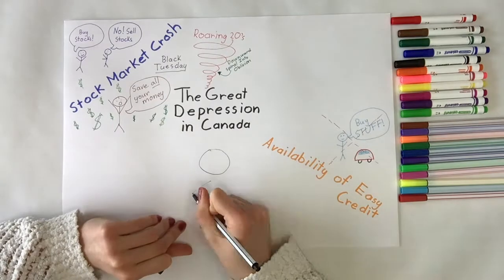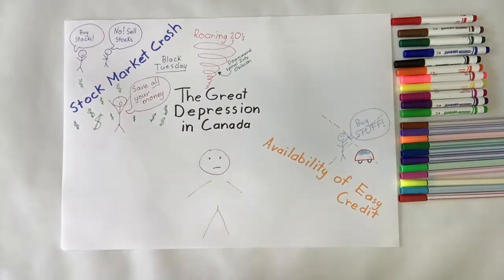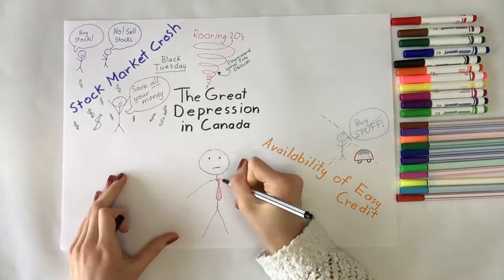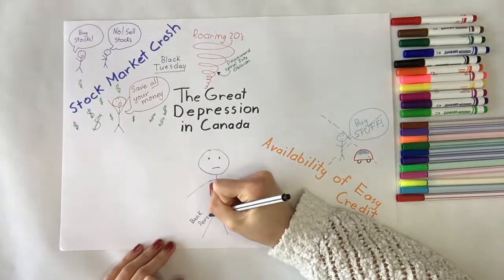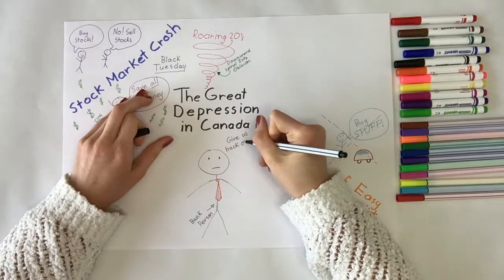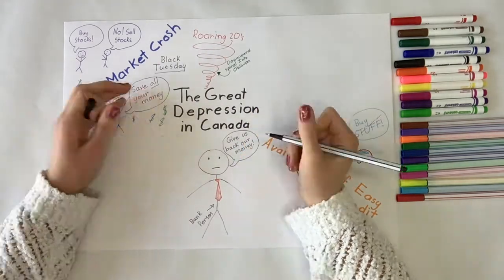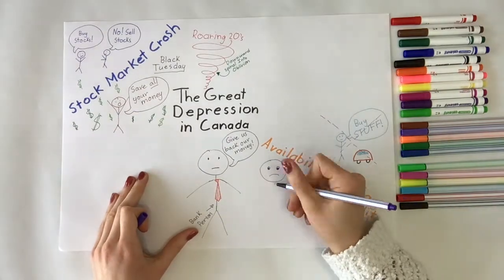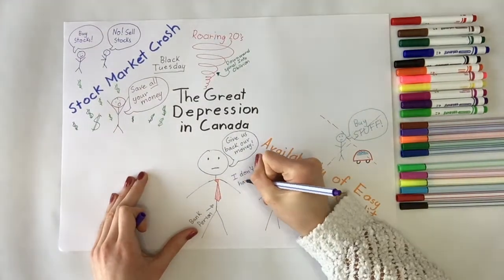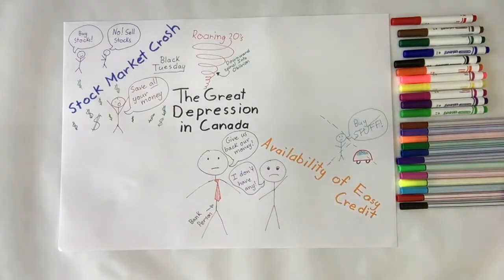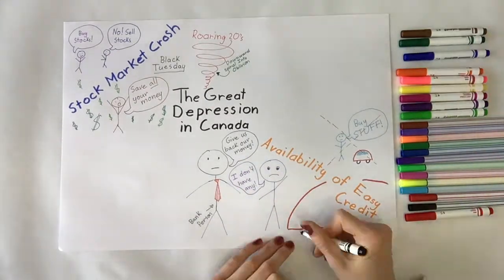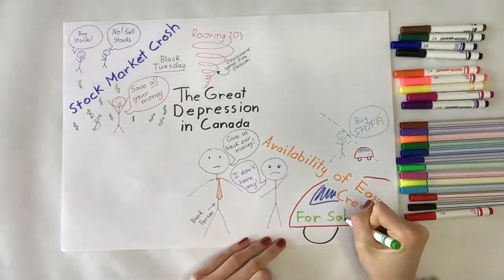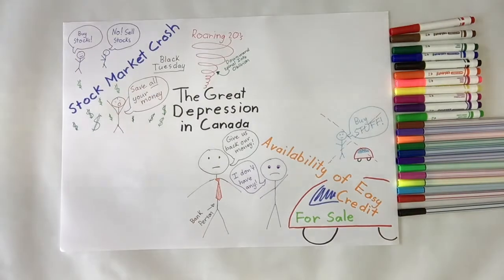This system worked as long as share prices increased and the economy was going well. But as soon as Black Tuesday hit, banks began demanding their money back, only to find that people who owed them money were unable to pay. Those who held shares in the bank withdrew them to protect their savings, leaving the banks broke. If credit had not been so readily available, the value of the shares would likely not have increased so dramatically, and the banks would have had more reliable investors. The availability of easy credit turned out to be detrimental to the world economy.